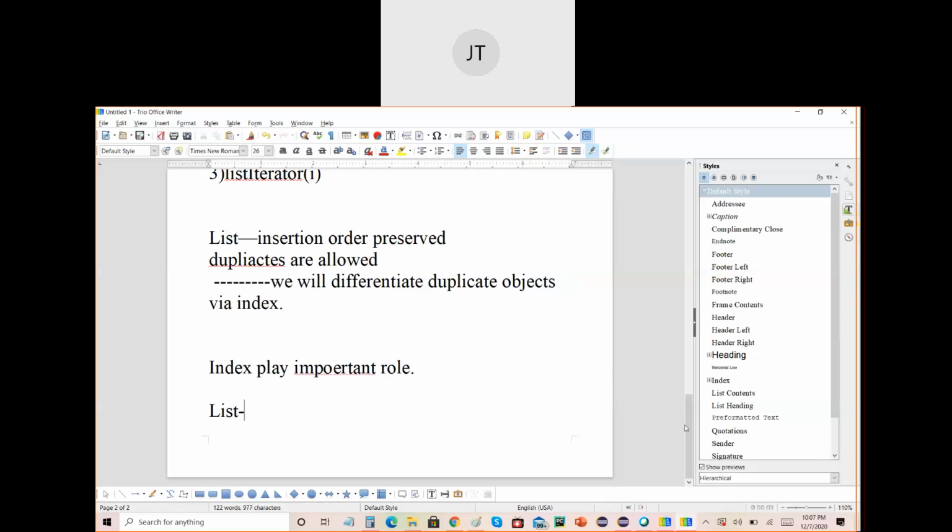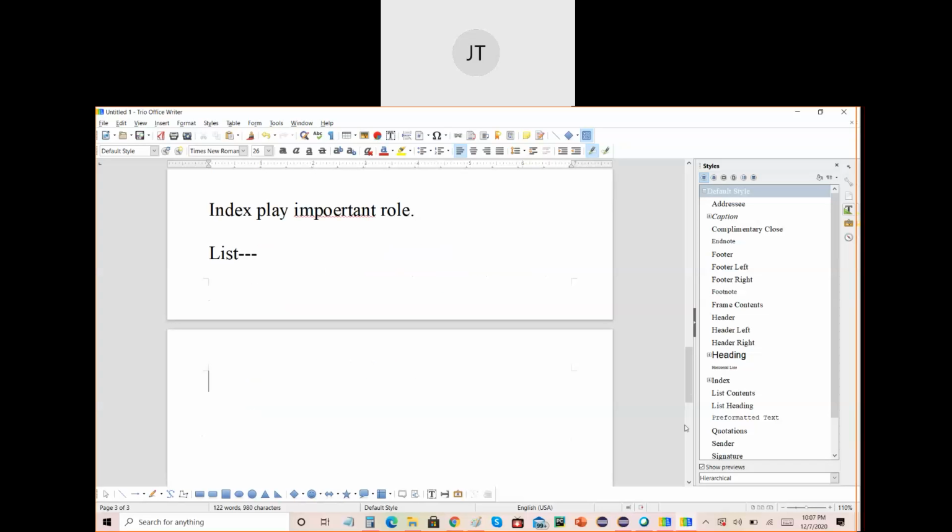In this list, what are the various methods? We already discussed the collection interface methods. So some methods present in list: L.add(index, object), for example 3 comma object.